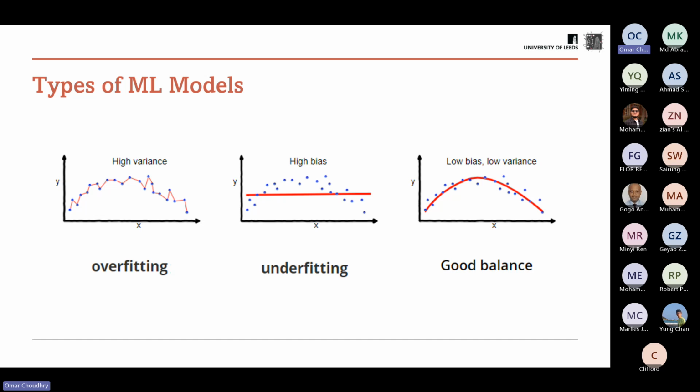So the problem is that, well, the model may be on average not too bad, right? Because let's say for some of them it's more correct and for some of them it's further away. But it's a very, very simple model. It's just giving the same prediction every single time. What we want is this idea of low bias and low variance. You want it to be quite accurate, but you also want it to not overfit too much, where you're capturing the distribution, the pattern in your data, but not so much that it becomes unrealistic if you were to give it new bits of data.